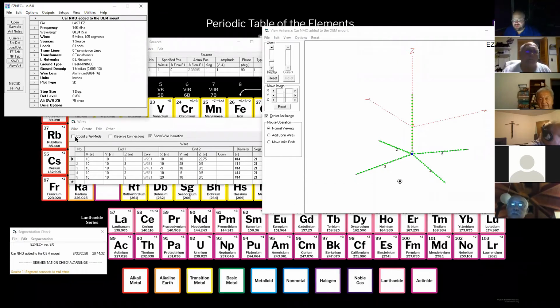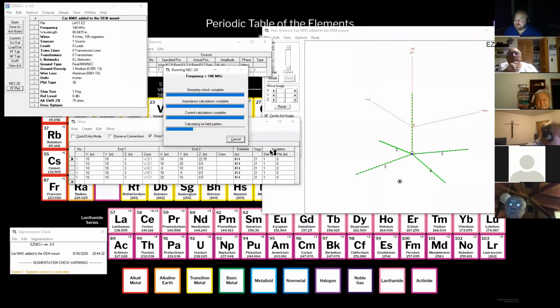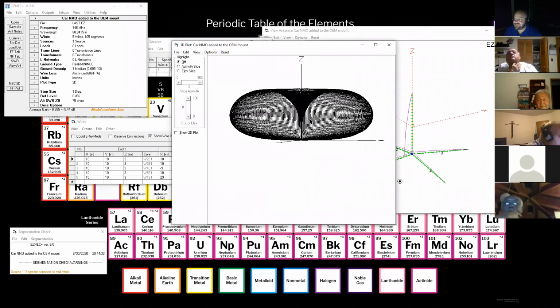So let's recap real quick what we've done. We opened a model. We put some wires in. We set a source where we want it. We made sure that we had enough segments, and we got it working in the frequency range we wanted by drawing by numbers and getting the length to where it was appropriate. And we added some radials, and we made sure those radials weren't touching the ground because that's a no-no here. Our step size, we reduced to 1 degree because that's my preference, because when I see this far field plot, I want to see something I can actually understand.